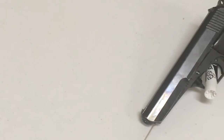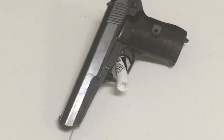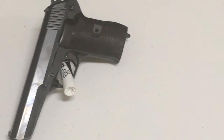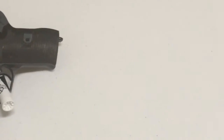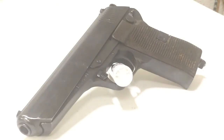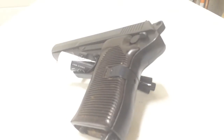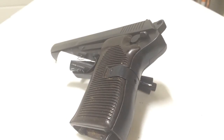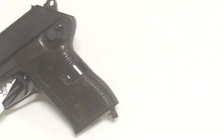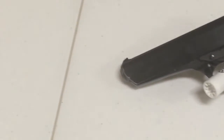The pistol works off of a recoil-operated roller-locked system, kind of like the HK-93s or the HK-91s. This is just a miniature version of that put in this pistol, so it makes it kind of reliable. The muzzle velocity from this pistol with this ammo is 1640 feet per second, which is pretty fast for a little pistol round. That's an 85 grain projectile.